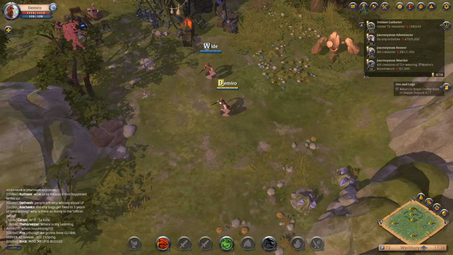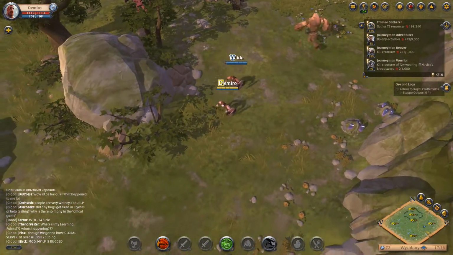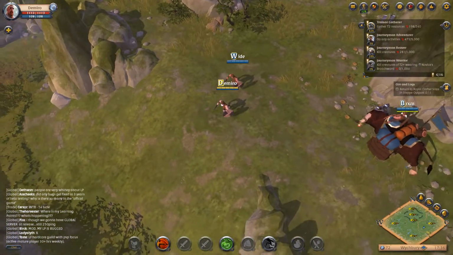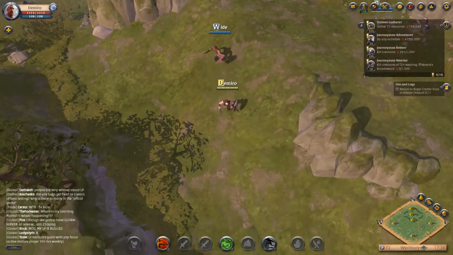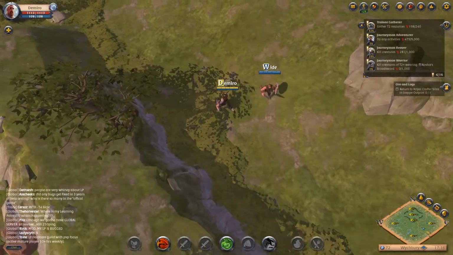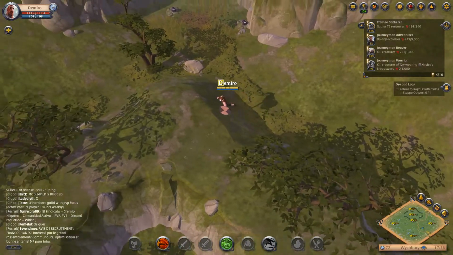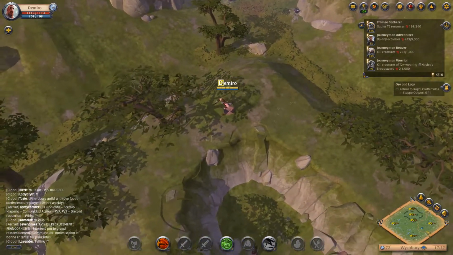Yeah, see if this guy comes over. He's like, I'm out of here. Oh, man. Okay, so definitely not the way to go. Can we go up? I'm going to go around. Yeah, because the way I'm going is trying to follow the road as much as possible.